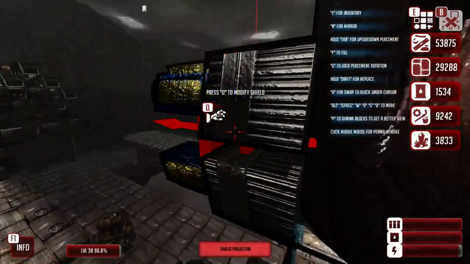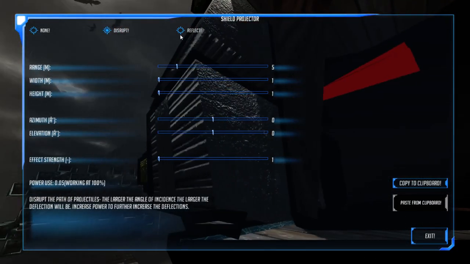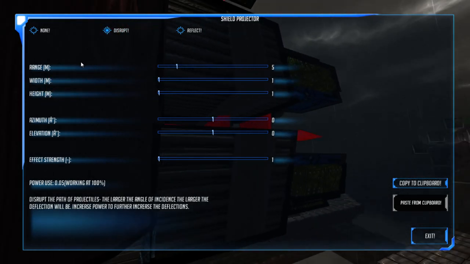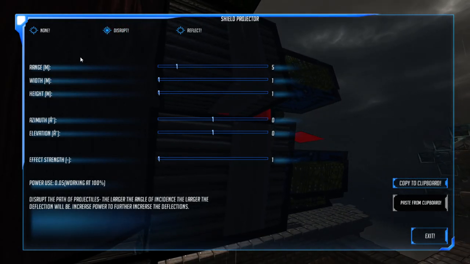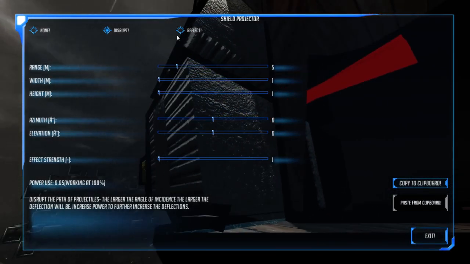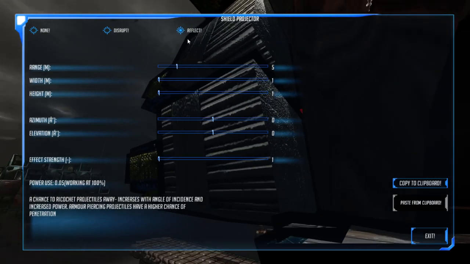The shield projector. You can tell it to disrupt or to reflect. To disrupt, it will disrupt the path of projectiles. The larger the angle that it is, the larger the deflection will be. Increase further to increase deflection. Or we have the reflect: chance to ricochet projectiles away, increases with angle.